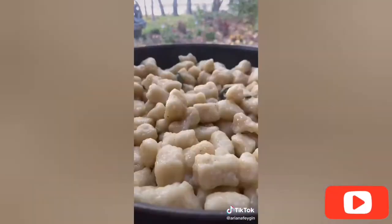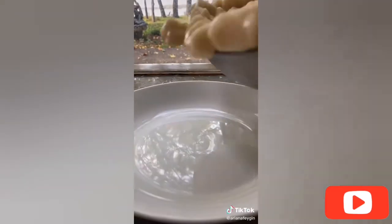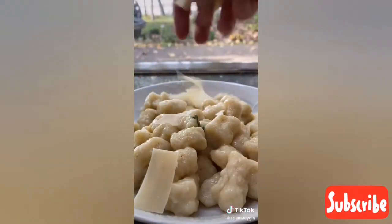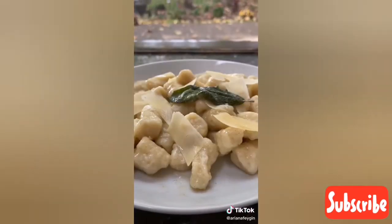Give it a little season with some salt and then stir it around again. And that's it. If you want the easiest entry to making homemade pasta sauce, this is absolutely for you. I was so blown away by how delicious it was and it's literally only three ingredients — so no excuses. I really hope you give this recipe a try.